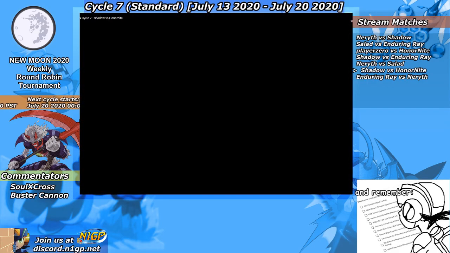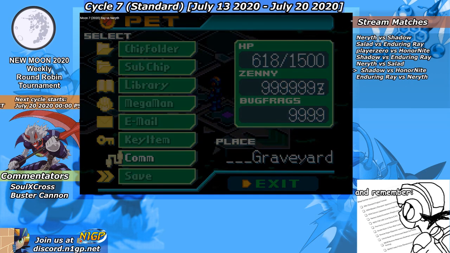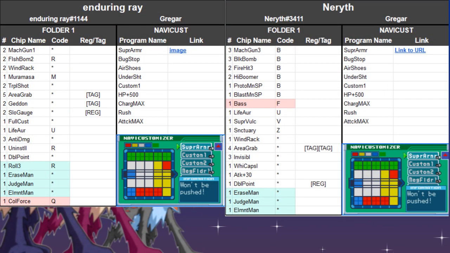Oh my, wa mo shinderu. Nani? Yo. This is our last match where we've got Ray versus Neryth. Oh, last one already? Dang. Feels bad. But hey, we definitely have more coming next week if you sign up for some New Moon. We have tournaments going on every week until the end of the month. So if you want more battles, you gotta join up and play the game.